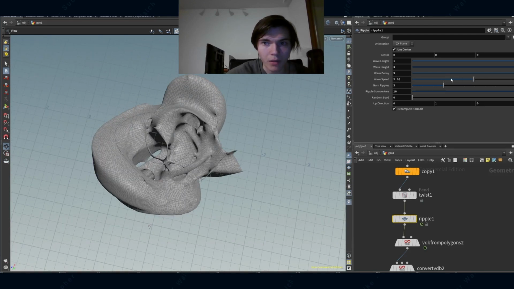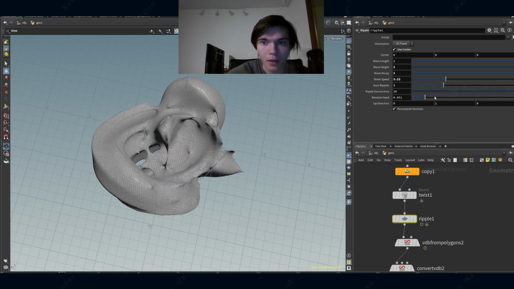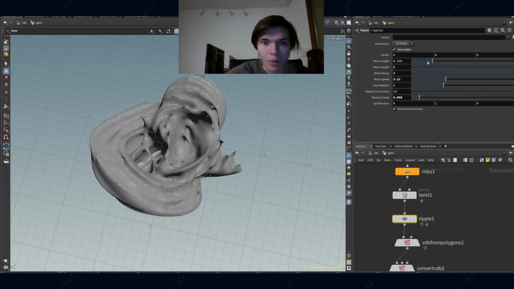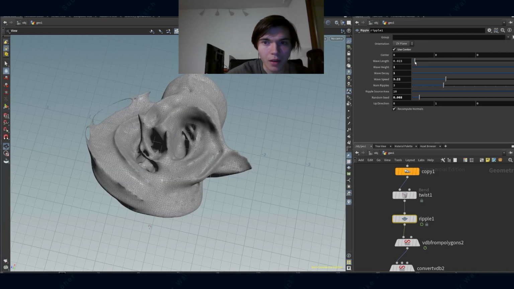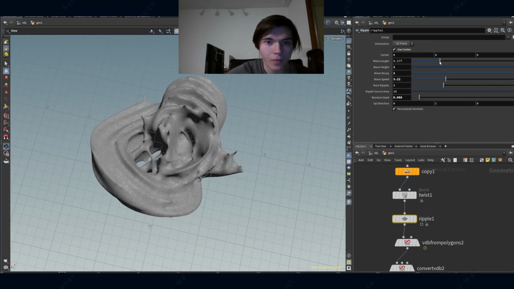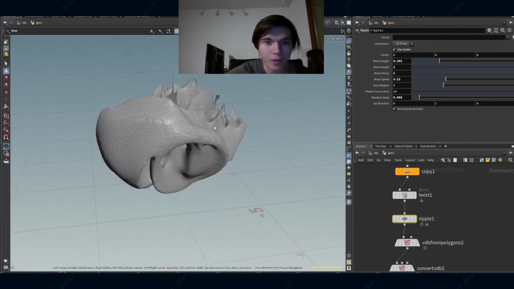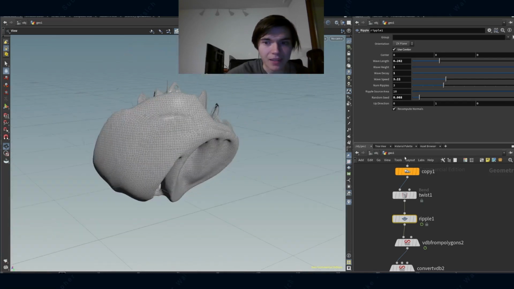Wave speed. Do you do nothing? Oh, you do something? Oh, but only something. Random seed. Wavelength. Ah, okay. I see. This apparently is somewhat of a sweet spot.